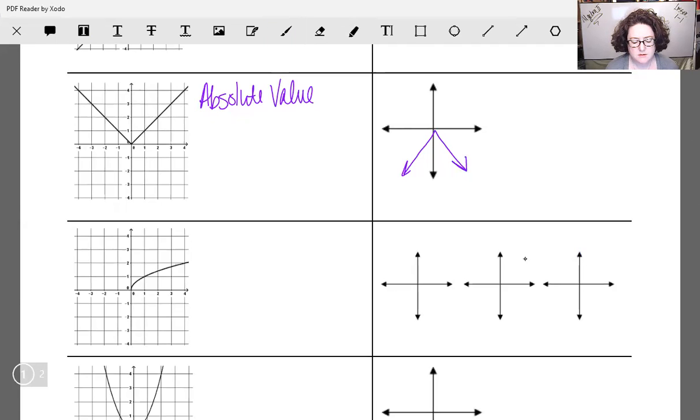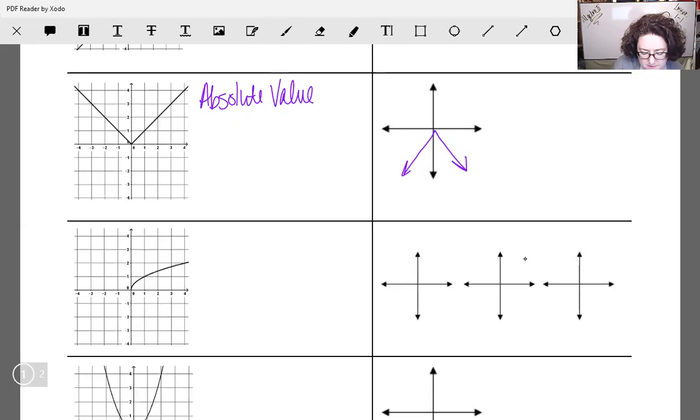Now, I didn't think about flipping it left to right too much, because if you think about that V shape, if you flip it horizontally, is it going to even change the picture? So we don't tend to look at those types of changes too often. We can't see those very apparently on the graph.